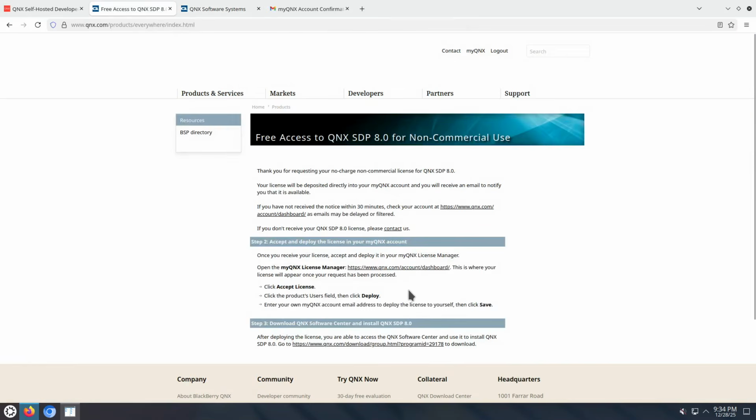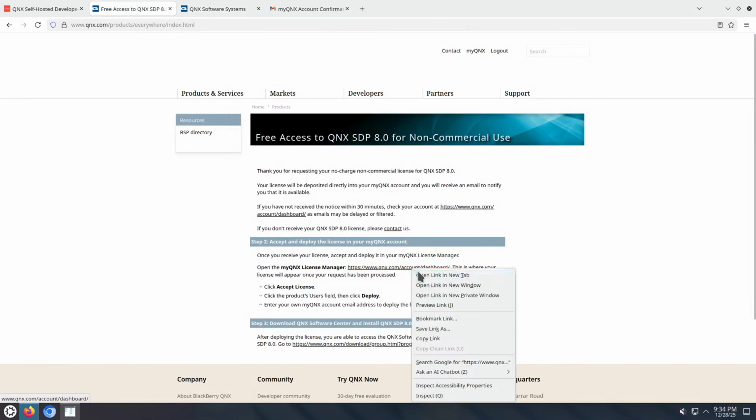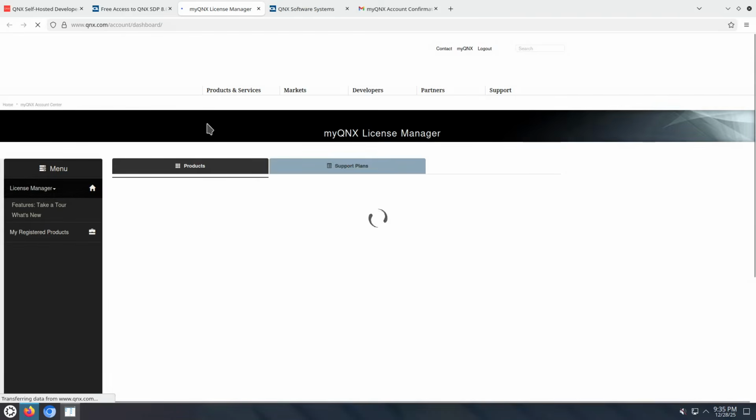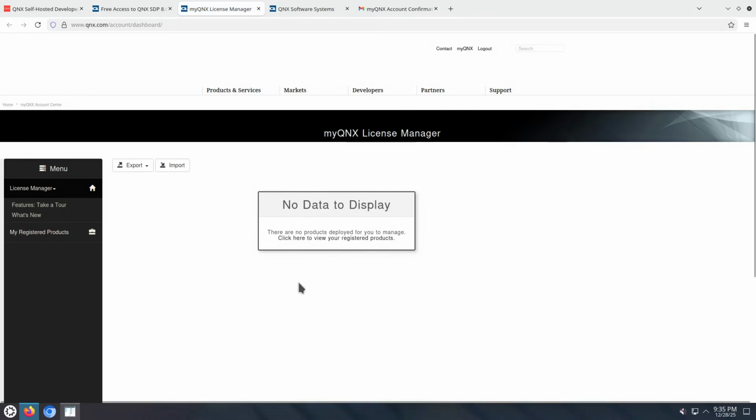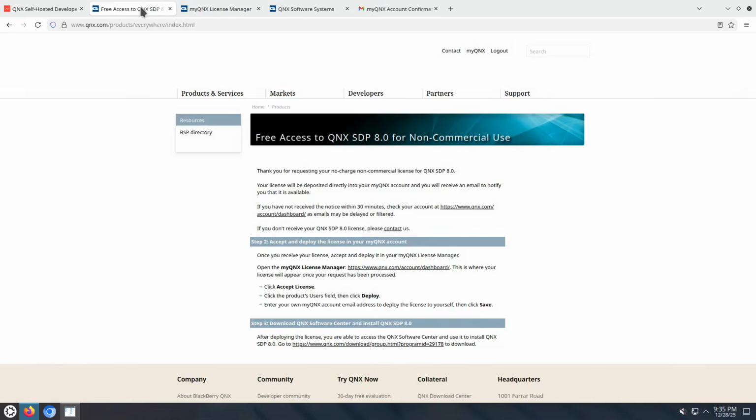Let's see if I have already got the license. The website qnx.com takes some time to respond and finish displaying data.